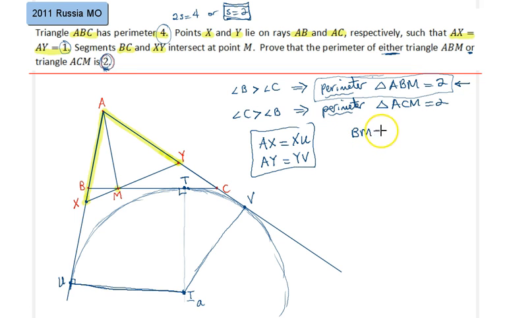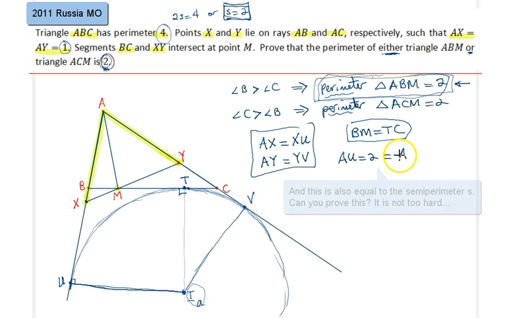So I already know BM is equal to TC, where T is the projection of point I sub A onto the line segment BC. Now, so far what we have here is that AU measures 2. So let me write that down. So that's another finding. AU is equal to 2. Notice that that's also equal to AV.